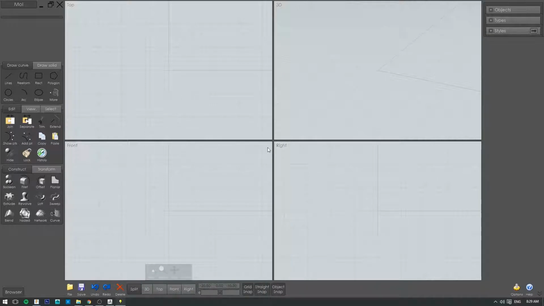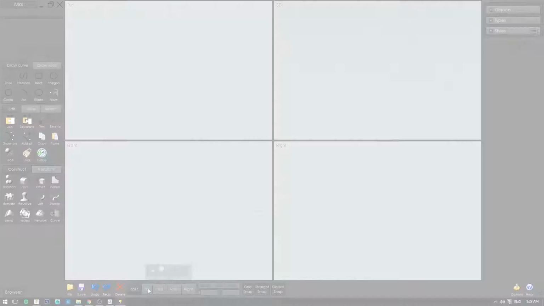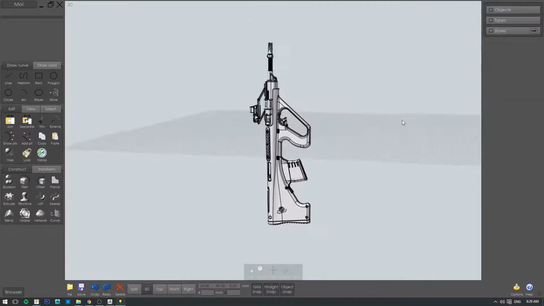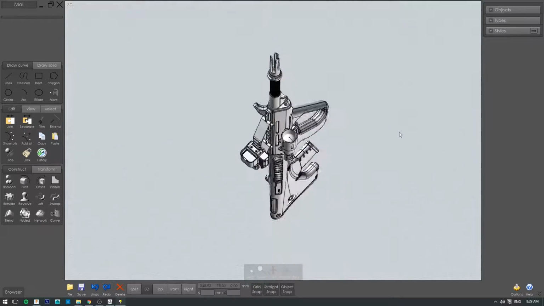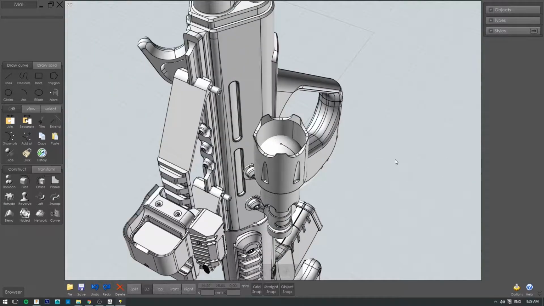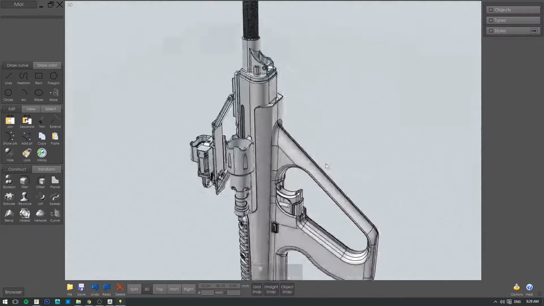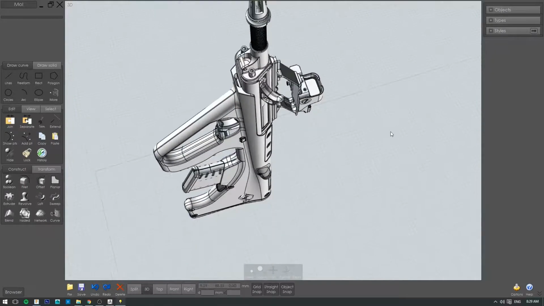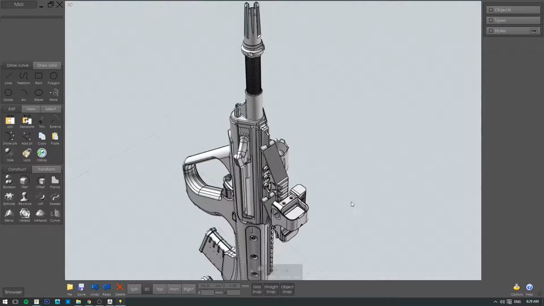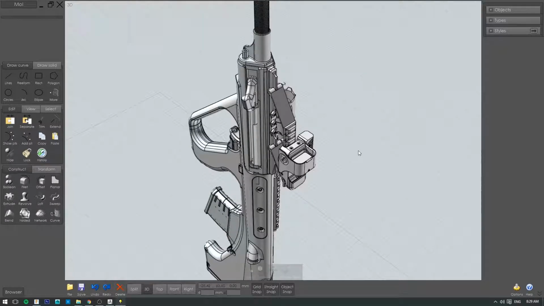It's going to take some time to import. In case of Moi 3D, because they're both CAD applications, we are importing CAD. There's no sense importing an OBJ here. As you can see, we have the rifle and it's still correct topology, so it's all CAD and it's still all editable. If you're working in Moi, you can continue modeling here, which I don't know why you would do that if you're working in Fusion. For me, it's either or.